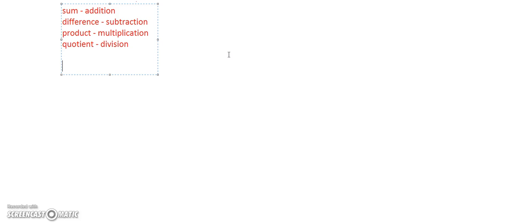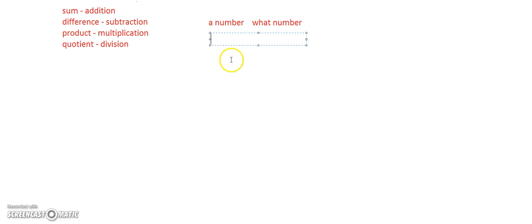Another example, just really quick, that I want to make sure you notice is that instead of just straight up saying a variable like x, you might see the phrase a number or what number. Those phrases indicate that we're going to be using a variable. So one of the examples that you'll see says, what number plus 3 equals 11? What do you think that would be? Take a moment, pause the video, and think about what you think your answer would be.